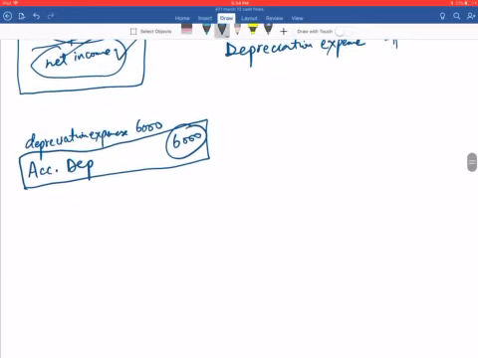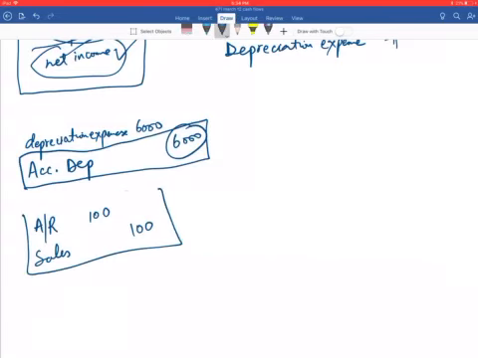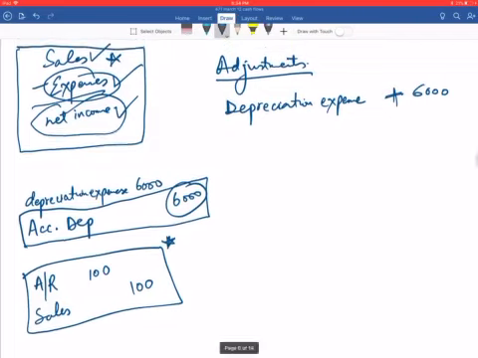For that we will look at the change in accounts receivable, because you remember, whenever we sell something and the customer doesn't pay us in cash, what we receive is something called accounts receivable, an asset, because the customer promises that they will pay us, let's say in 30 days. So if you sell something for $100, you're going to debit accounts receivable 100, and sales is credited by $100, right? This is the journal entry.